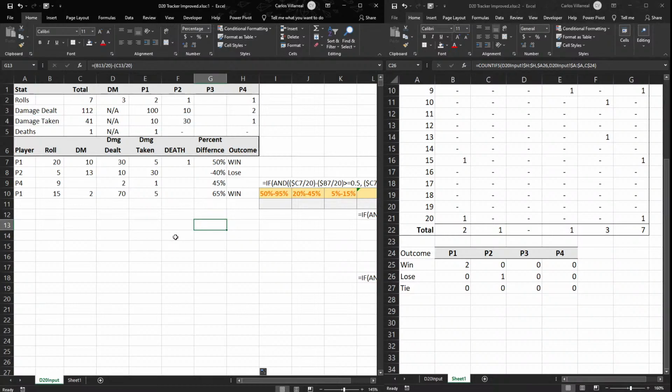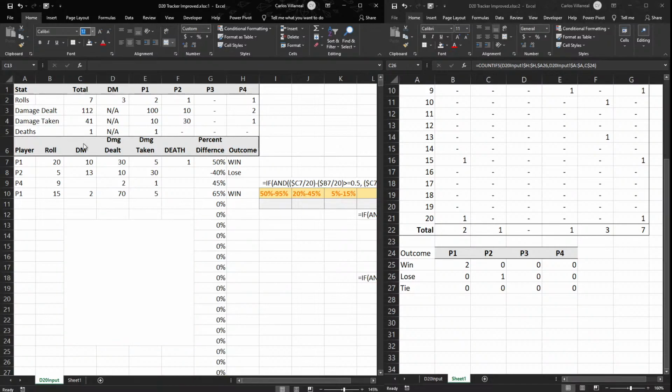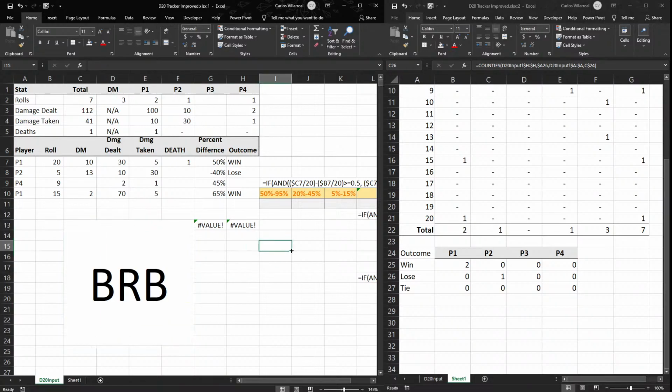Okay, I'm going to be right back. So we're going to do something like this. Merge it all. Make it size 72. Oh, BRB. Value error. Okay, be right back.